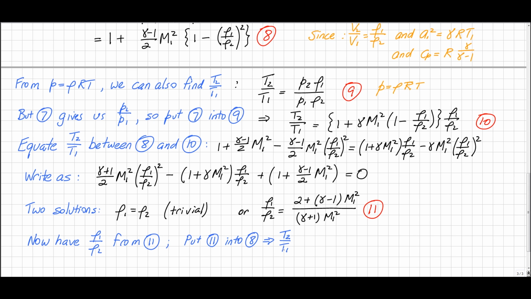Now look up at equation 9, which had T2 over T1, P2 over P1, and rho 1 over rho 2 in it. Now we have expressions for T2 over T1 and for rho 2 over rho 1, so we can put those into expression 9 and get an expression for the pressure ratio across the normal shock wave. So we can put equation 11 also in equation 9 to give us how the static pressure changes across a normal shock wave. You might like to try putting in those expressions to obtain relationships for T2 over T1 and P2 over P1.